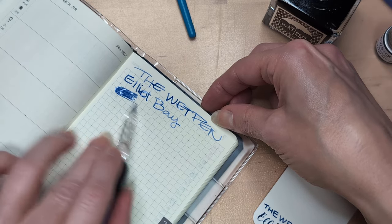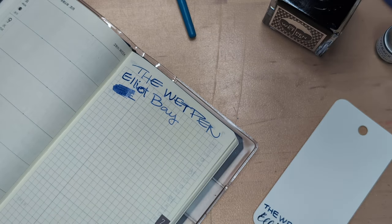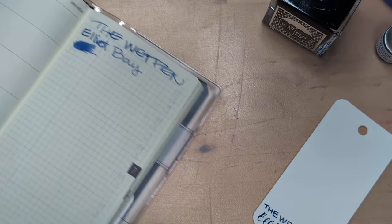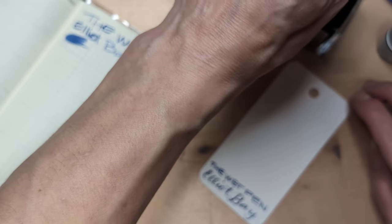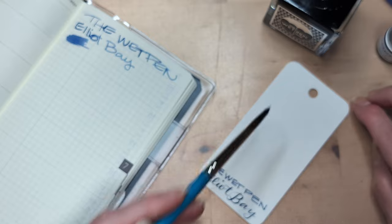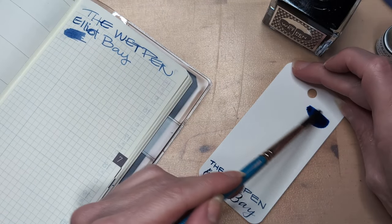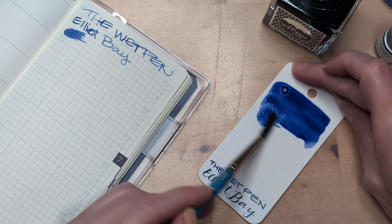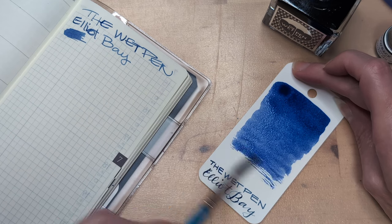You know what the name Elliot just made me think of? E.T. I saw that as a kid, I think in the theaters. And that movie was terrifying. First off, E.T. looked like a booger, and that was gross. And then also, those creepy men in the white uniforms at the end, like coming after them, that terrified me.